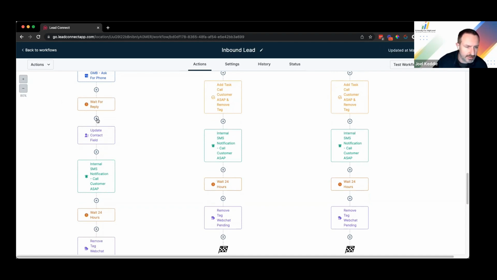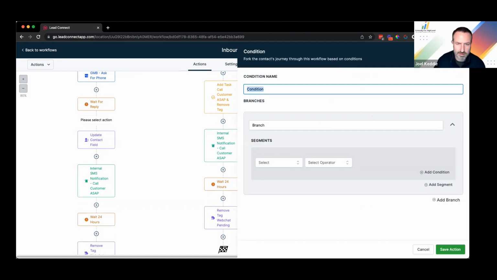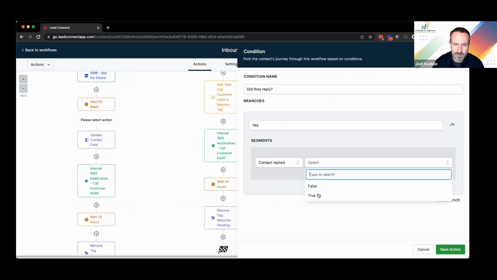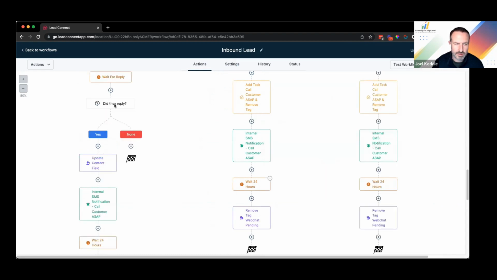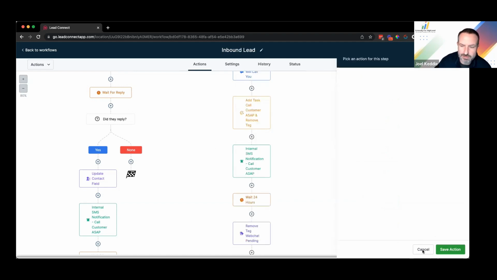And in this case, we can probably add in another if else here. And did they reply? So replied true. Okay, so we're waiting for a reply to that specific action.